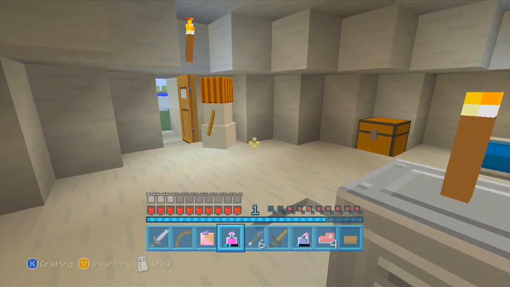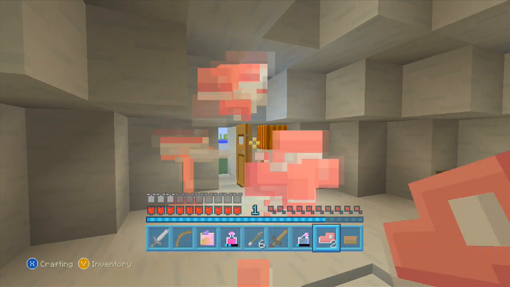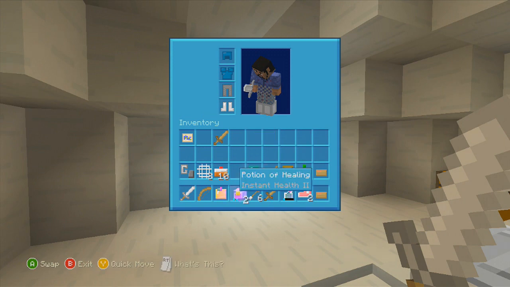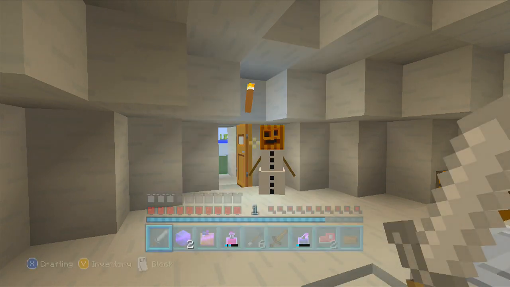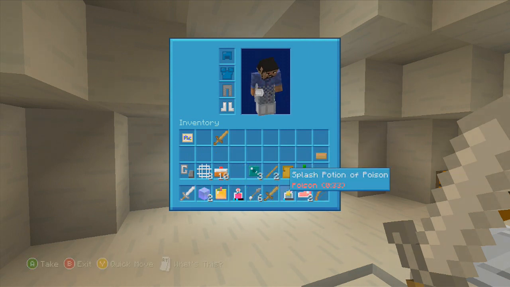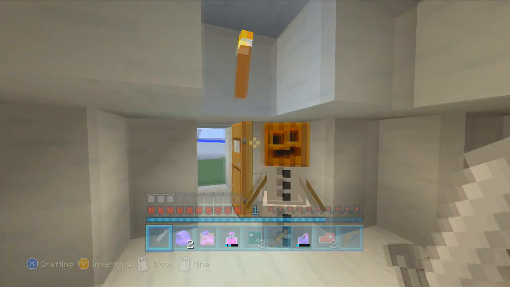Okay, so let's get ready to end the grace period now, and then we should be able to attack players. All right, so the grace period is up. We can now attack players. So let's go ahead and get our stuff set here. There we go. We do have a bow and arrow, but I don't have many arrows, though. We got some ender pearls, too, which I could definitely use at some point.